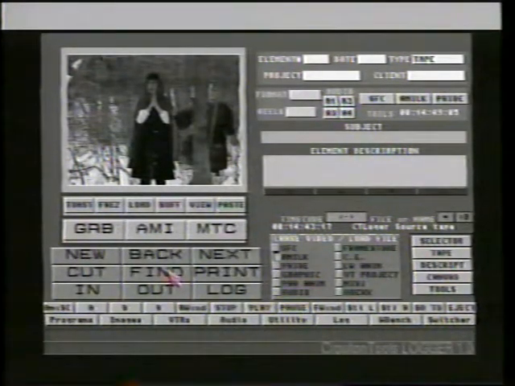Crouton Tools Logger will only log using AmiLink from the A machine, but it will find sources on the B machine and also the record machine. So if you're looking for B material that you've logged in, put it in the tape, hit the B button, you can still select AmiLink and it'll find that particular shot and add the in points and out points for you from the B machine into your edit controller.